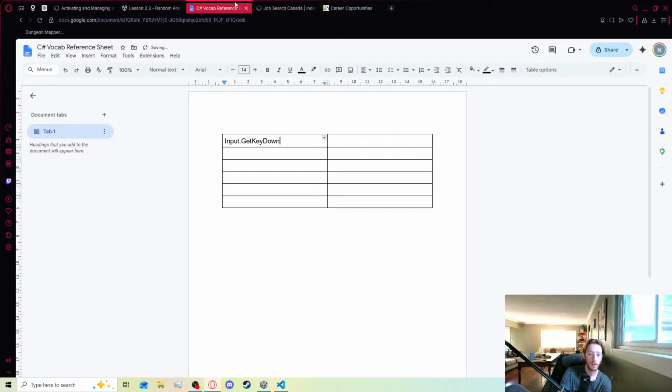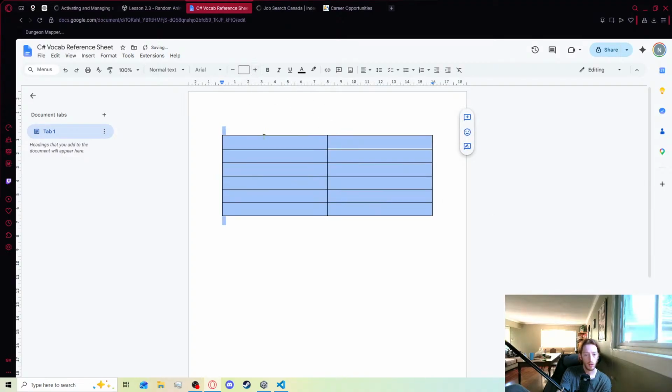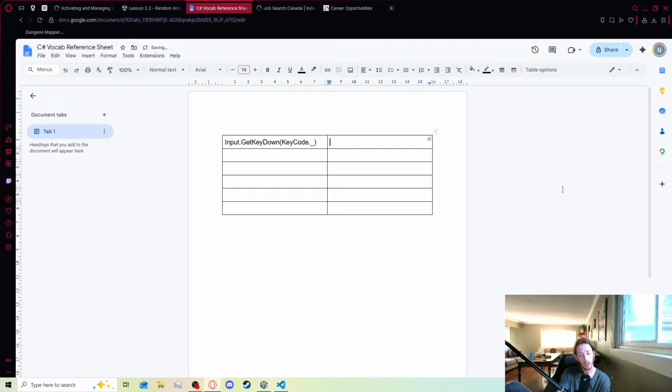GetKeyDown, and then brackets, KeyCode dot blank. So there we go.